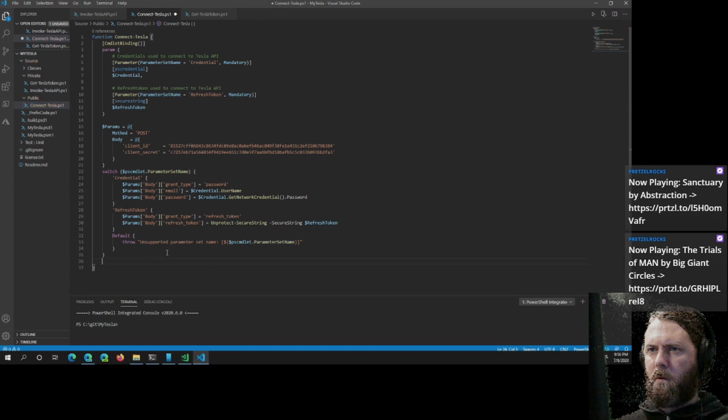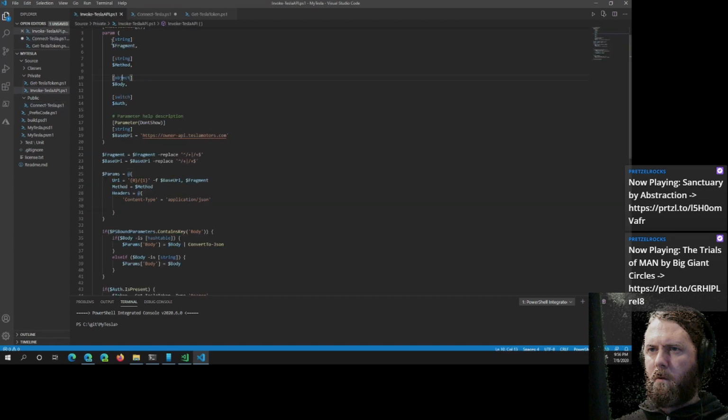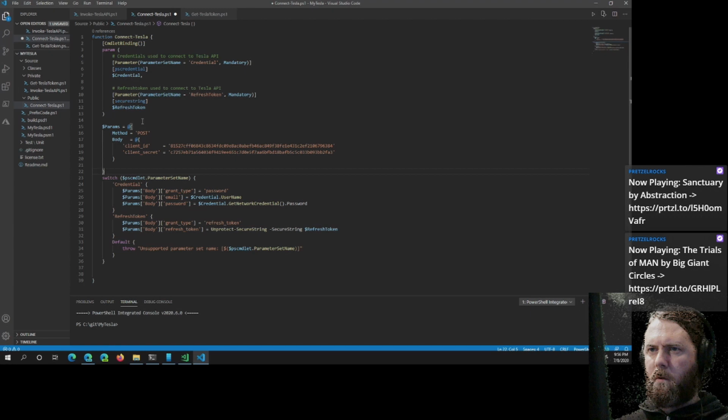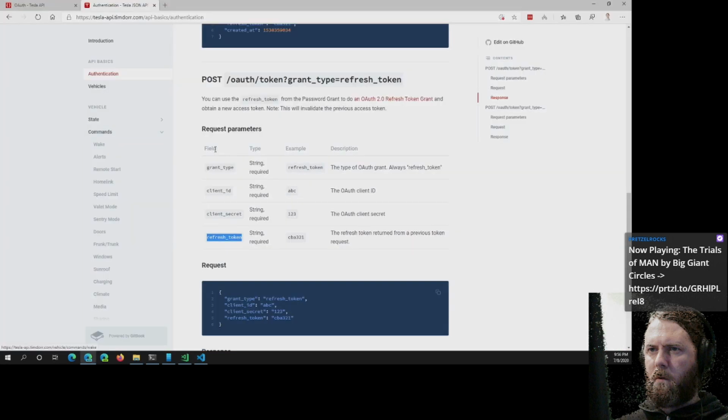There we go. So now I have some basic parameters. We have a method and a body. Of course, we need a fragment. And the fragment should be OAuth token.